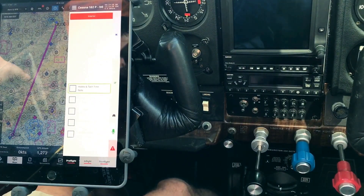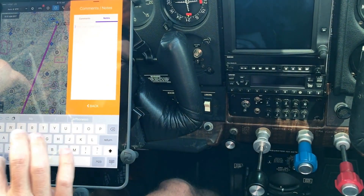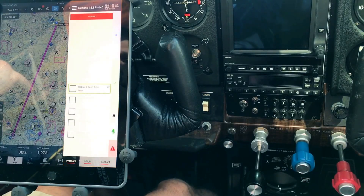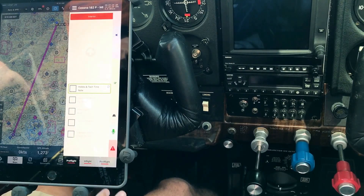Let's get into this. Hobbs and Tach time note is the first item I have when I'm inside my airplane, so I'm going to show that I can just say 'open notes' — and now my Hobbs and Tach is 4405.4. You can see it attached a notes icon next to that checklist item, and those notes are stored with that checklist item and with this session of this checklist.